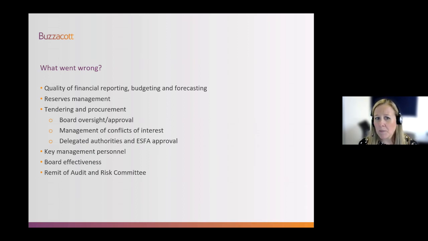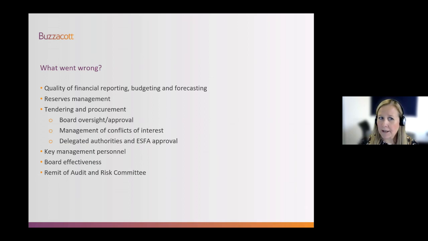So again, coming back to the example, maybe around the level of funding that was yet to be secured for the capital expansion, was there enough information there for the trust and the committee? So really, as a board, you want to be receiving sufficient information to understand the bases for the budgets that you're approving, the risks that are part of that budget, and also the quality of information throughout the year, making sure that you can see how your actual financial performance is varying to budget.